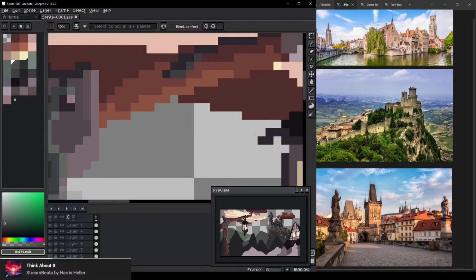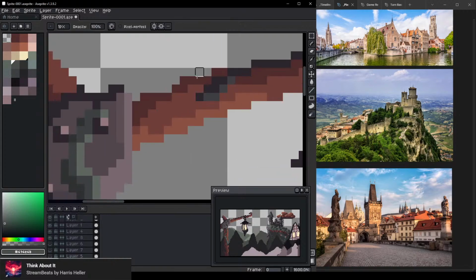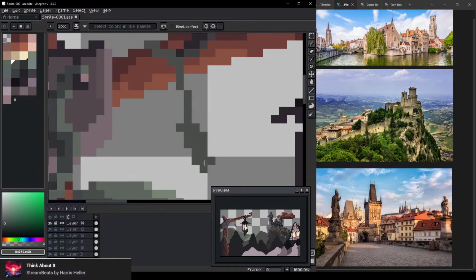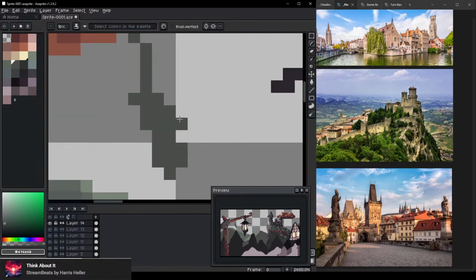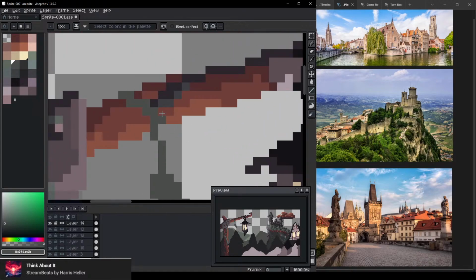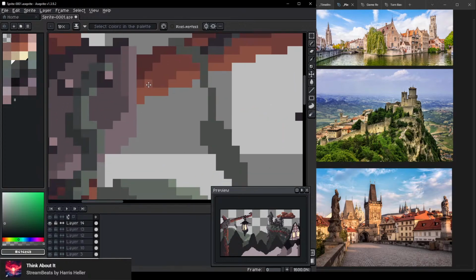I need to turn those back layers off because I can't see where the edges of this is. Okay. Could change this into like a leafed ivy. That would be quite nice actually.